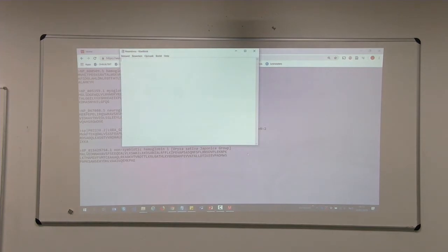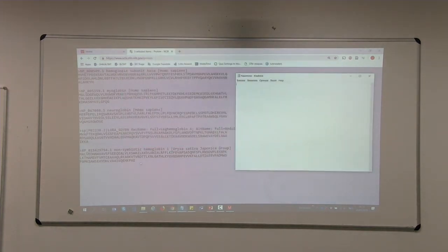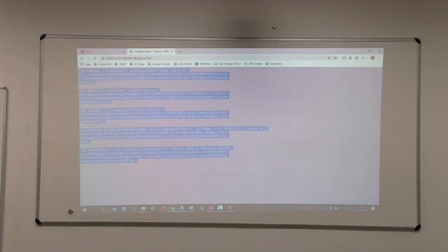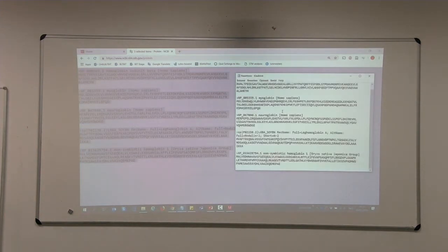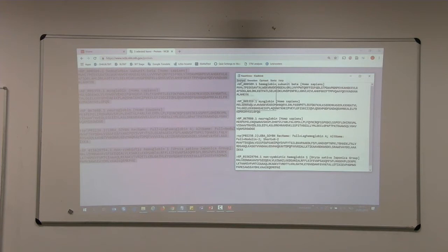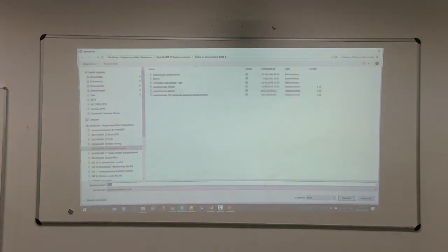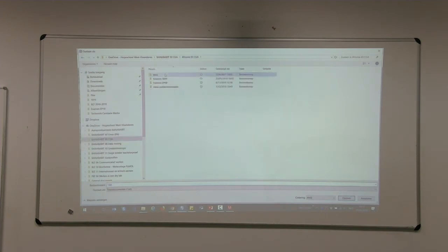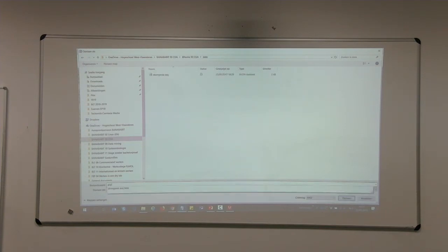This multi-FASTA file we can save in a plain text editor. So Ctrl-C, Ctrl-V. And this multi-FASTA file we can give a name. I'll save this as, then I'll go to comparative genomic analysis, data, and I'll save this as divergent globins.fasta.